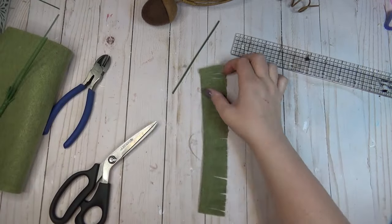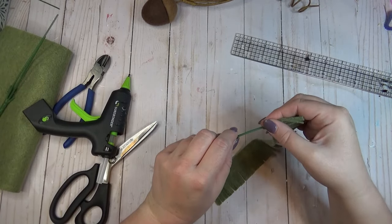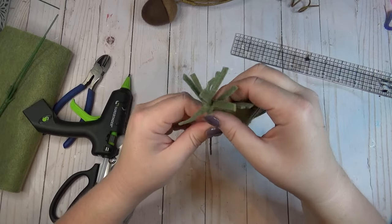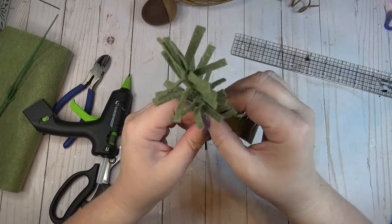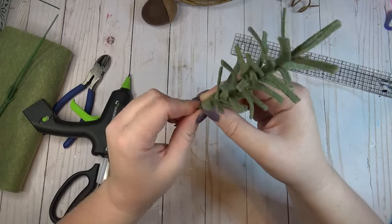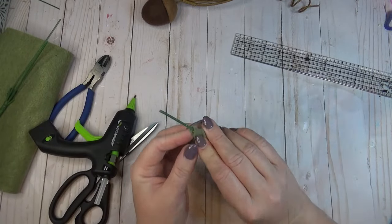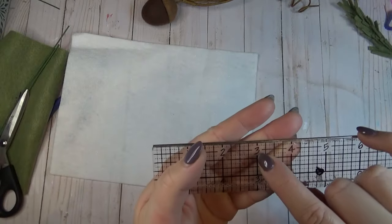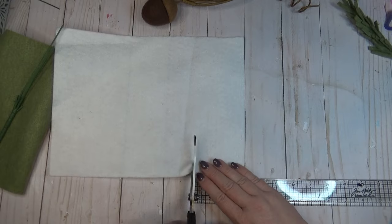If you're like me you probably have flower bouquets with only one flower left and lots of bare stems — I took one of those, removed the last flower, and clipped off one stem to make a new felt flower pick. I started at the top with a little hot glue and wound the felt strip all the way down until I got to the bottom, adding hot glue to tuck the end in. I love creating this type of felt flower pick because depending on the color it can mimic different things — this green reminded me of a fern, but a darker green could look like pine.